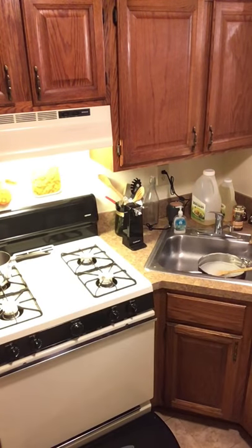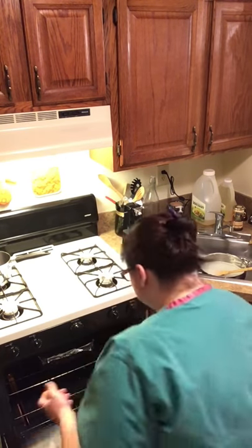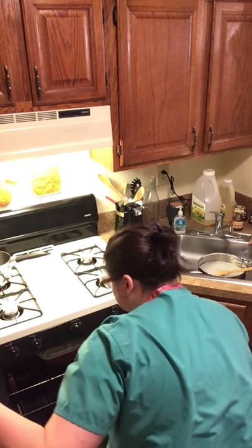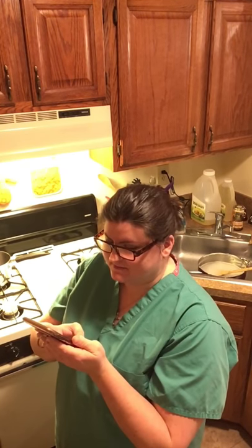Okay, so let's do it. Don't do this at home. I know I'm home, but I'm just gonna take off the foil with my bare hands. Alright, we're gonna let it cook for another 15 minutes, just so that the mashed potatoes get brown on top. And then I'm gonna test taste it, just to taste just how good it most likely is. Set alarm for 15 minutes. I set an alarm for 17:03.